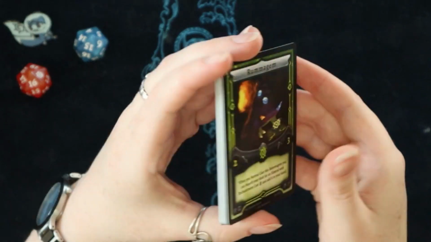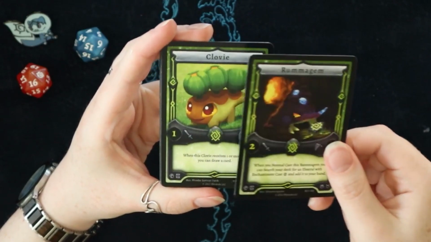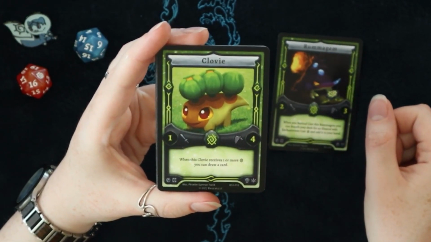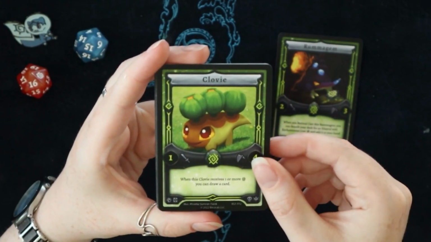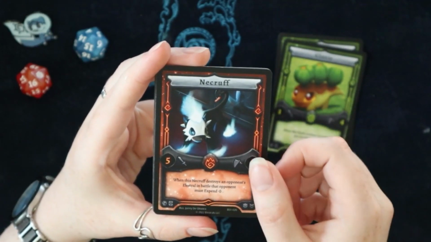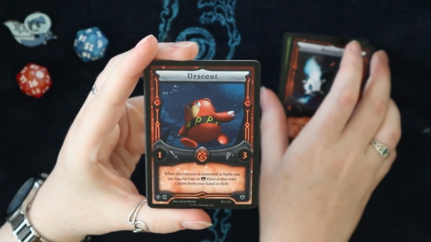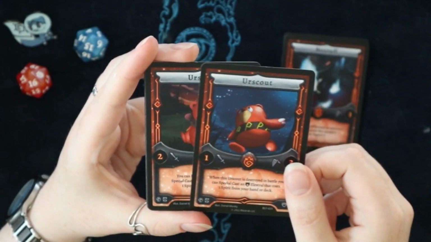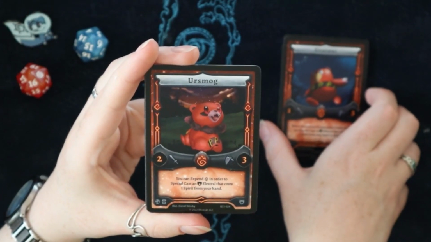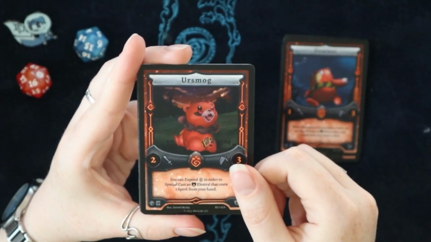Okay. And we have Remagen. From a Gem Returns, Clovey. Oh, that's so good. Necrof. Urscout. Ursmog. These three seem to go together. I think they are different arts. I think all the Founders promos are different, are alternate arts.